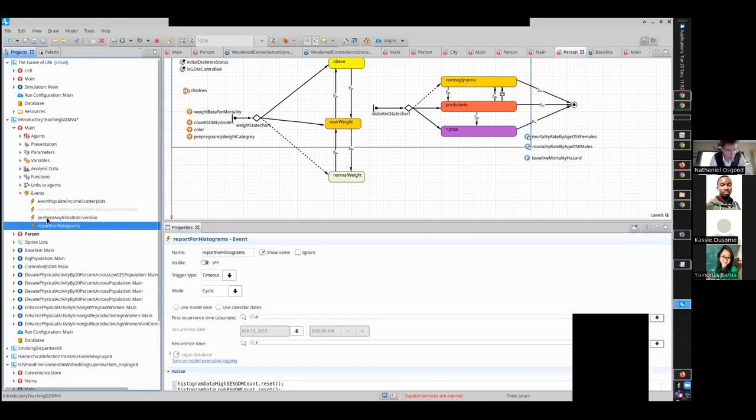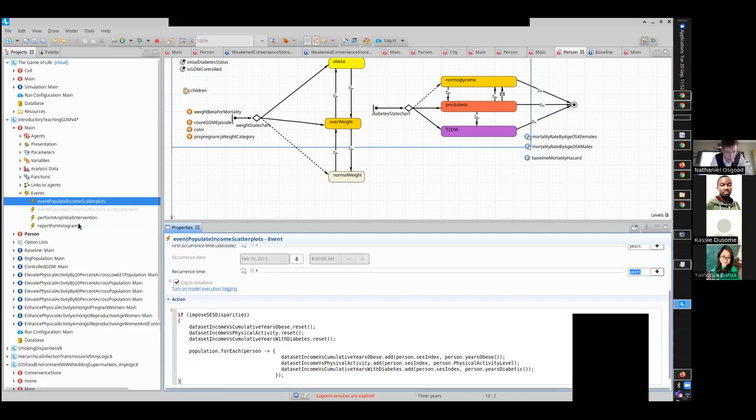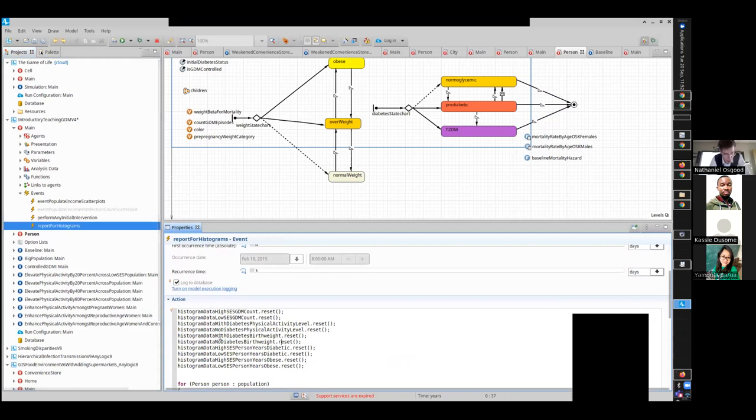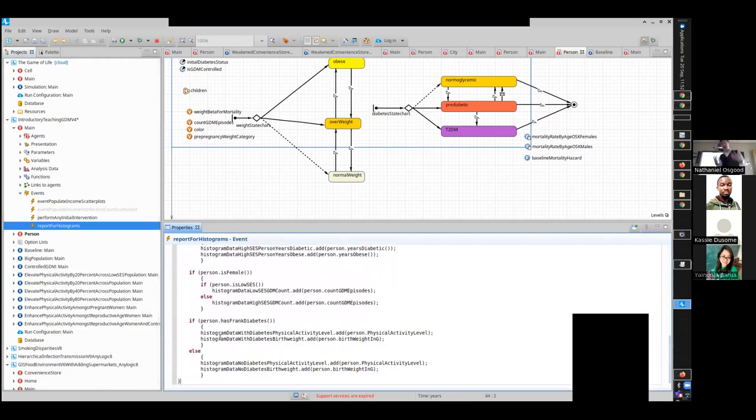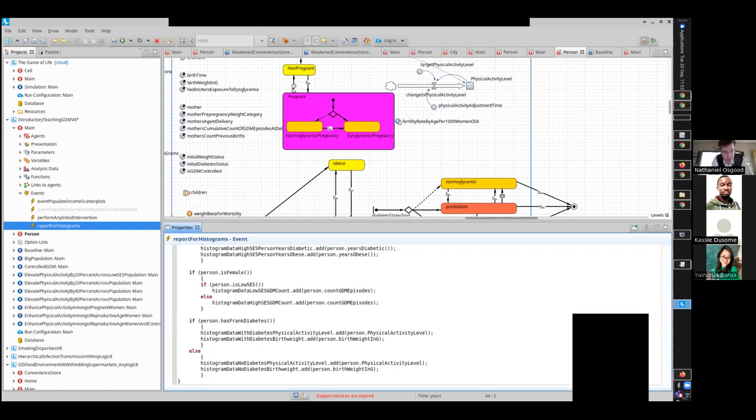If I were to explore this even more, I would point, for example, to some of these events, which are firing off at certain times and updating data in the model, updating histograms. There's a lot of actions that are occurring as this model runs, and the choreography of them, which is executed at what time, under what precise circumstances, is specified by the framework, rather. What is specified is things like how frequently this will be occurring, what's the risk of this occurring, the hazard rate, how long from now it should be after conception until a birth takes place, for example, here is set to be 9 months.